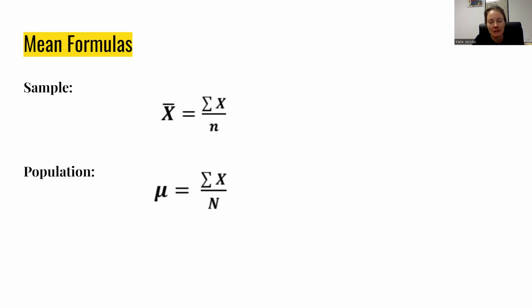And then when we get to population, we have mu, which is the symbol for population mean, equals the summation of x, or our data from our participants, divided by capital italicized N, which is our symbol for population size, or how big our population is. You'll notice these formulas are basically the same thing. This won't always be the case when we move on to something called standard deviation in the next unit. The formulas won't be exactly the same, but for mean it is, and these are the symbols that represent each of those.